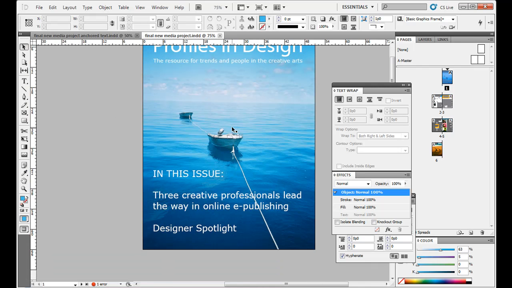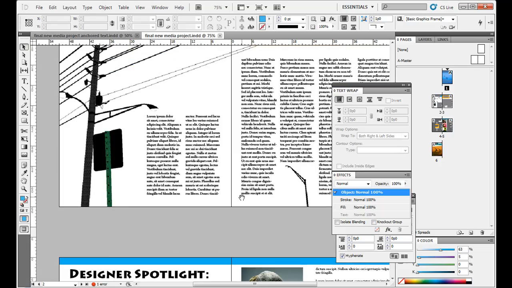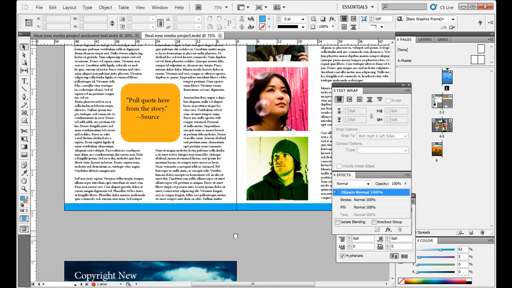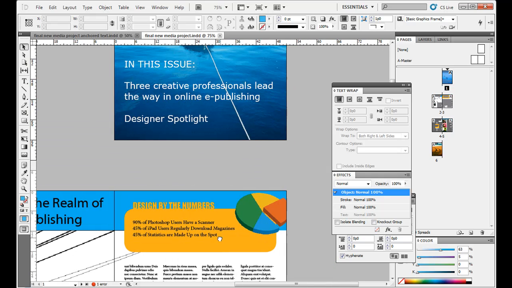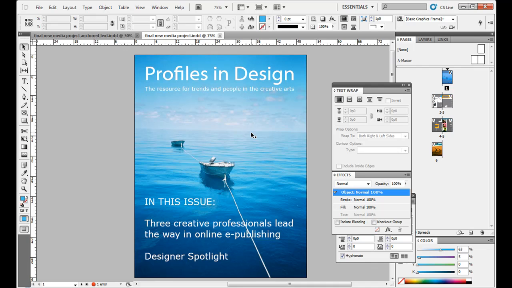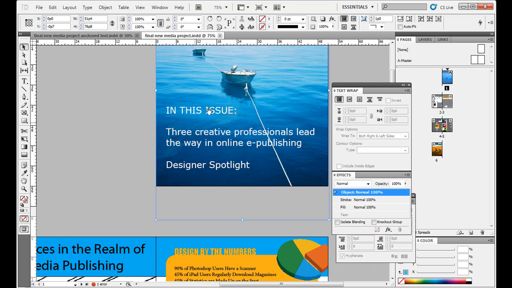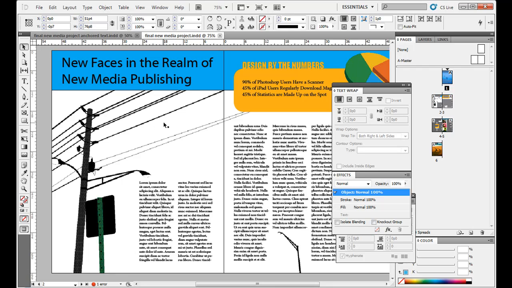I have an example I made really quick up here as just a short little six-page magazine about, you know, profiling different designers, just a hypothetical example with some fill text. And the difference here is as I lay this out in InDesign, of course, with text boxes, placing a photo in the background, have the in this issue, the two stories. Over here I have an illustration that I made.